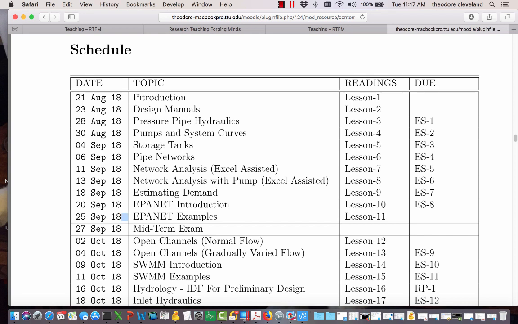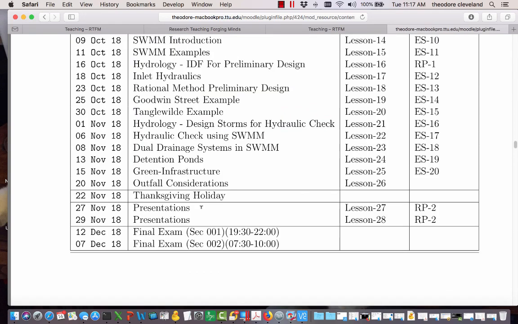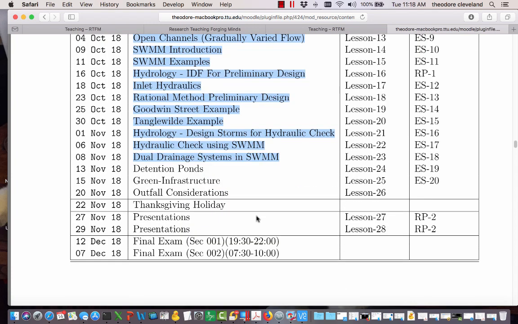So basically between the beginning and late September is the first part of the course, mostly dealing with pipe network flow, water distribution systems. Then we switch to open channels and spend quite a bit of time on stormwater collection systems.